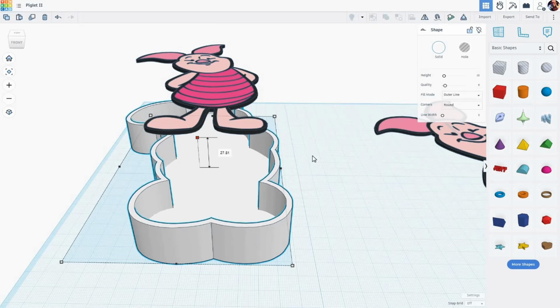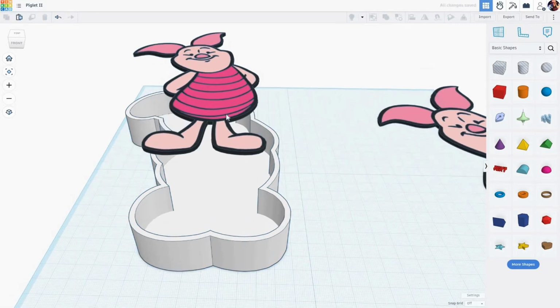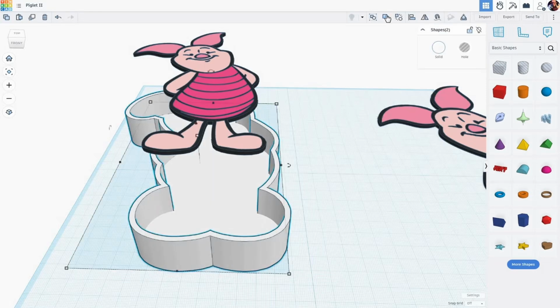Now that we have that part of it here, we're going to next set out to take this part of it and embed it in the base of this. Now, before we do that, I want to select these two bottom parts, the base and the sides, and group those together. So I can left click, mouse drag over those two parts, union group those together.